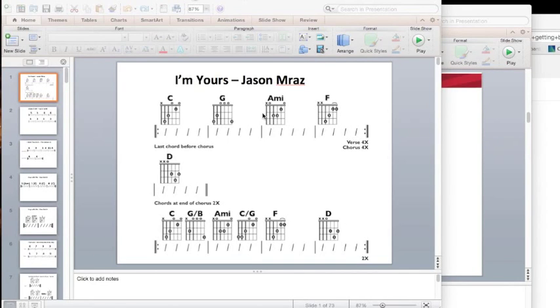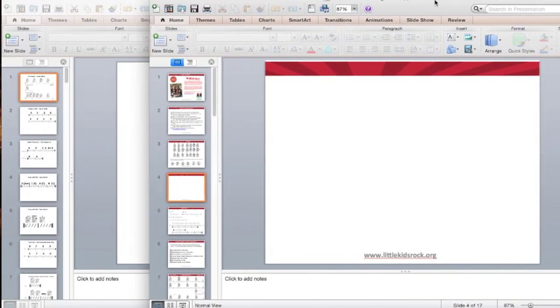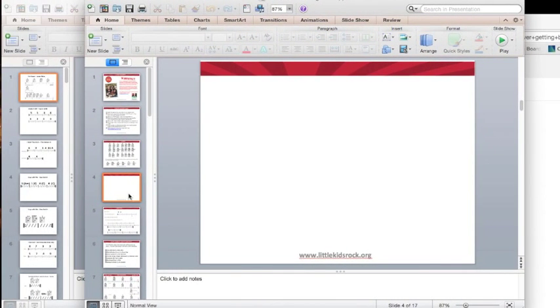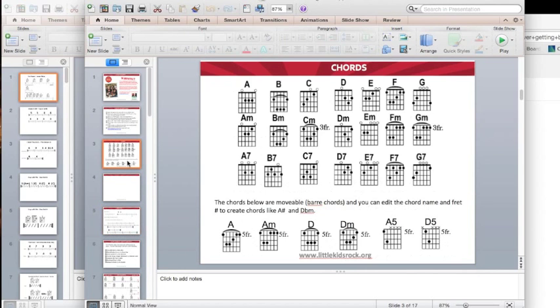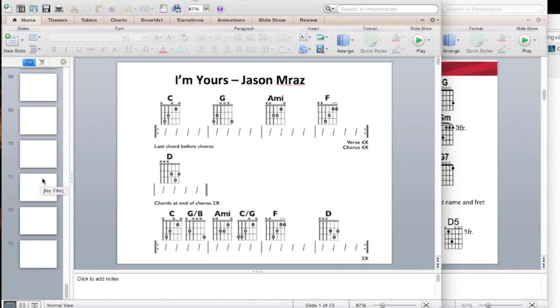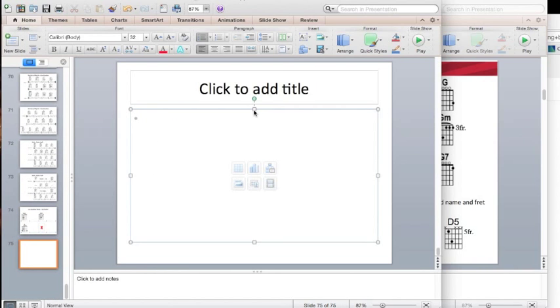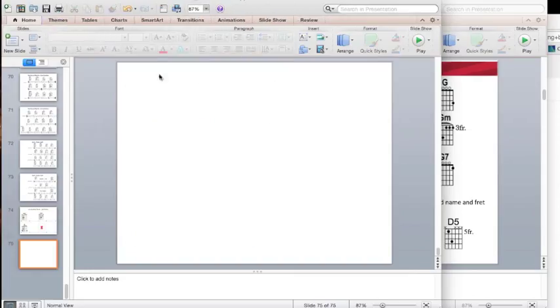So the three things that you are going to need for this: you're going to need the slides that LKR provided with the graphics of the music graphics. You've got the measures, the chords. I actually use a different set of chords that I stole from the songbook. Then you're going to need to create a blank slide in a separate PowerPoint, and you're going to want to delete all that stuff. And then what you're going to do is basically build the chart.